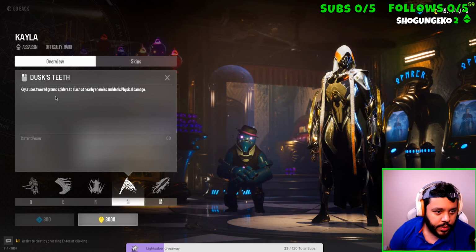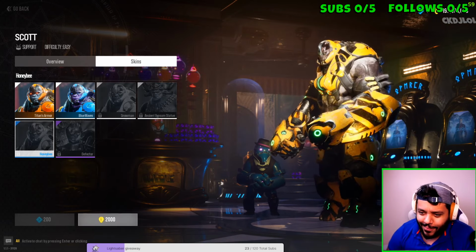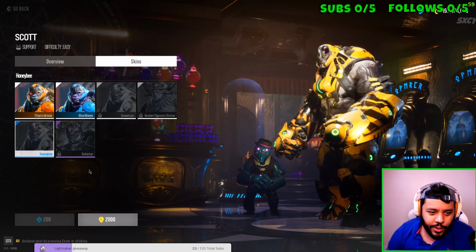Bro, my dude's Bumblebee up in this bitch. Look, he's got like, what is it, a lime green sticking through? Yeah, lime green sticking through. The black and the yellow. Black and yellow, black and yellow. Okay, that looks dope.